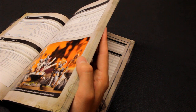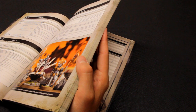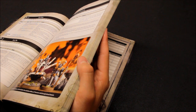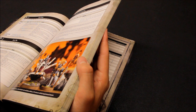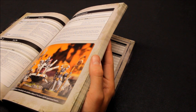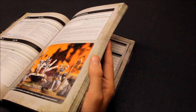He cannot end his move within 9 inches of enemy models. If both players have units that can do this, the player who is taking the first turn moves their units first. Structural Analyzer. In your shooting phase, choose a friendly Tau Sept infantry unit within 6 inches of an enemy unit visible to Darkstrider. The enemy target's toughness is considered to be 1 point lower when that Tau infantry unit targets them in the shooting phase. Well, with a shooting attack, this ability cannot be used when firing Overwatch. And then Fighting Retreat. Tau Sept infantry units within 6 inches of Darkstrider in the shooting phase may attack with ranged weapons even if they fell back.